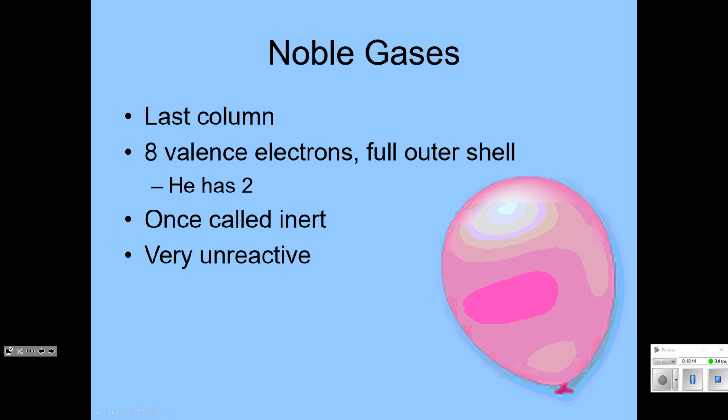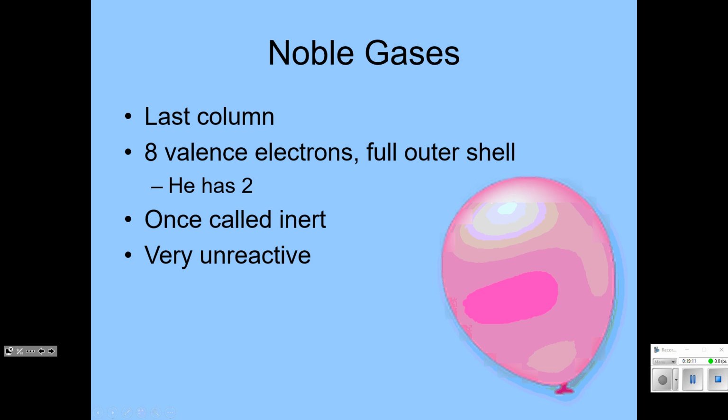Elements are more stable if they have a full outer shell. We'll talk about that again later in this hour still. But because of that, they are very unreactive. You can breathe in a helium balloon, and that's not going to react with anything that's going on in your body. You just have to make sure to breathe in other gases too so your body can survive.